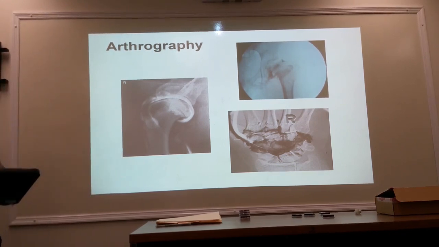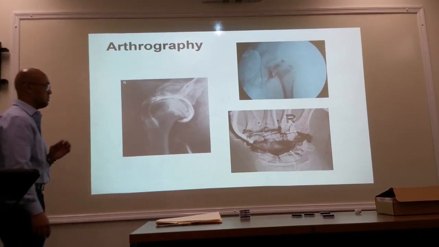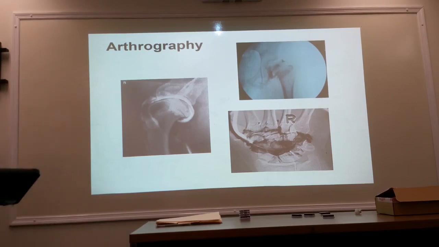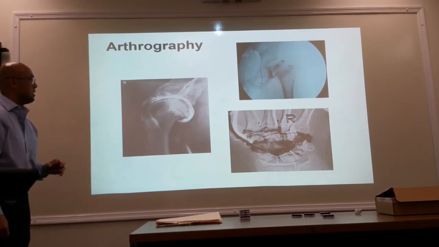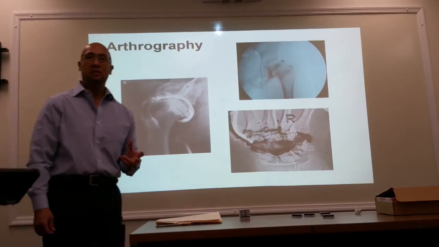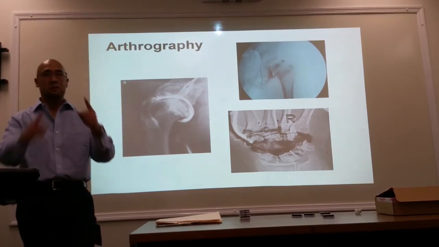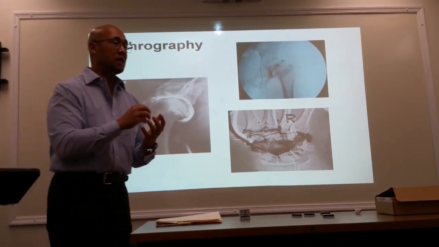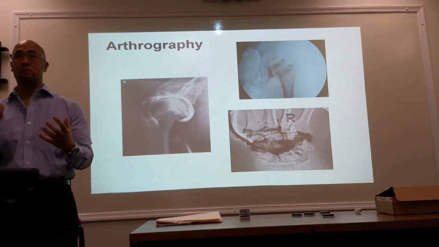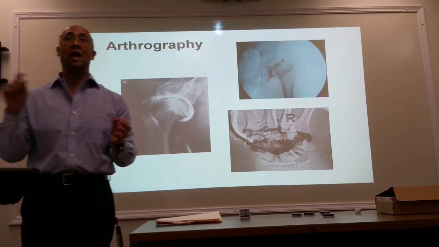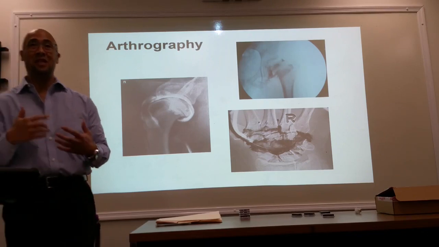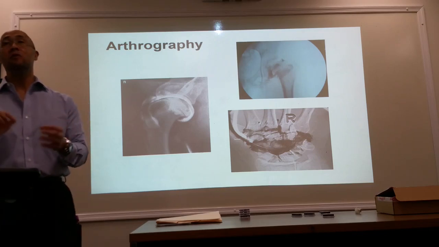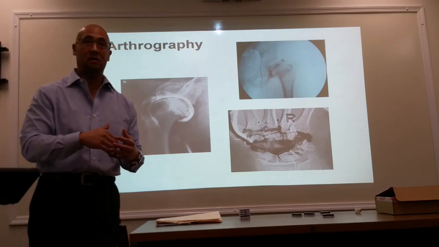There's also a wrist arthrogram. However, they don't do that as much as they used to because the bones are so small, it's hard to evaluate the joints. It's considered a special type of procedure where the doctor will go in with a spinal needle inside the joint space. They will extract some synovial fluid and send it to the lab for analysis to find out if there's any type of disease process. And then they will replace the synovial fluid that they extracted with contrast.